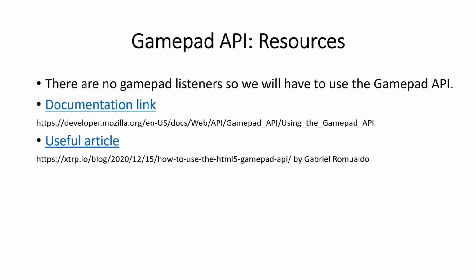First, let's start off by saying that there are no gamepad listeners, so we will have to use the Gamepad API. On this slide, you have a link to some resources that I found useful when implementing the gamepad functionality in Mario, and that is the MDN docs and an extra useful article that outlines several buttons that you might be interested in using.